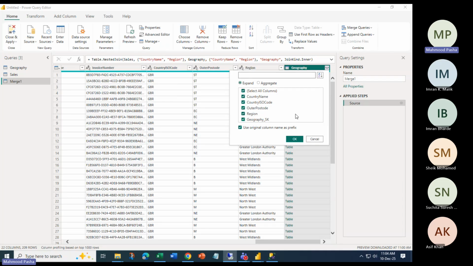Okay. So aggregation. Generally there is no aggregation. Only one place it is showing aggregation, but this is not a valid aggregation. Generally aggregation is applied on the columns where you have the currency, where you have the count or something else. So those places we can do. Anyhow this will be okay because it is counting the country name, counting the ISO code, but it depends again, right? So I'll go to expand only.